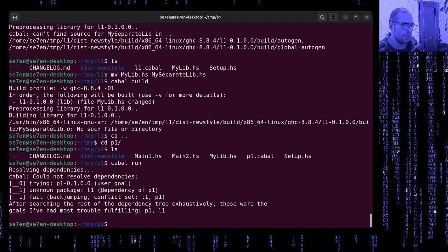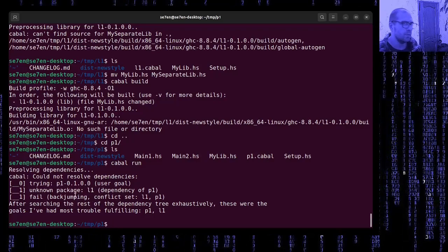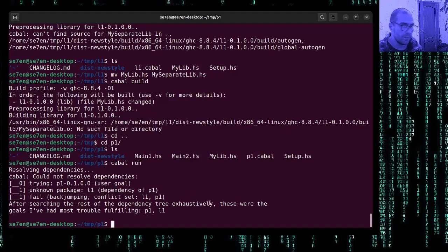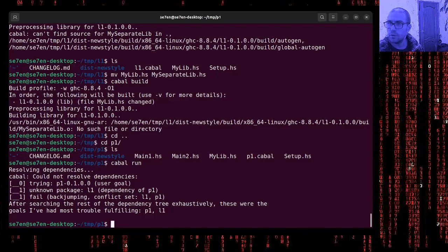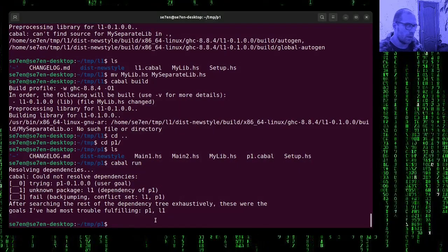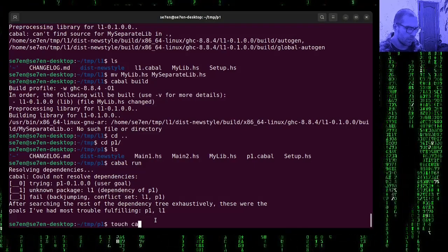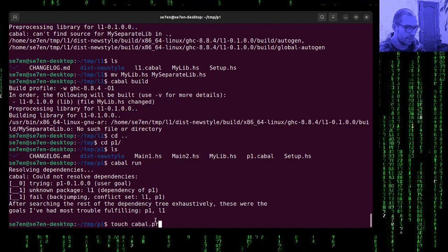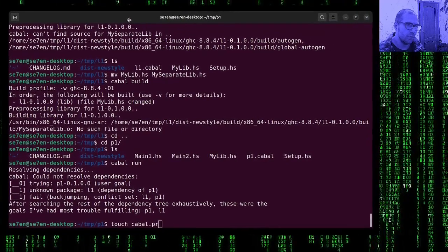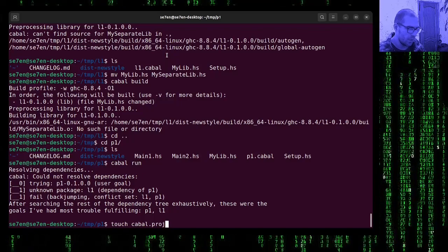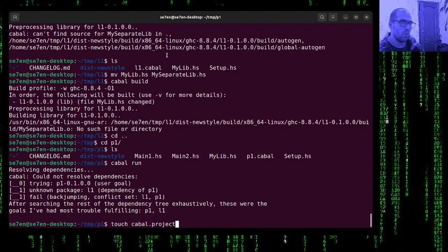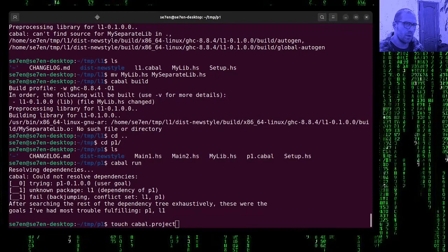You can see here that it can't find this package L1 with our library, and to fix this we need to create a cabal.project file and specify the directory there where Cabal will search for modules, because now Cabal can't find our module because it doesn't know the directory which contains the module.